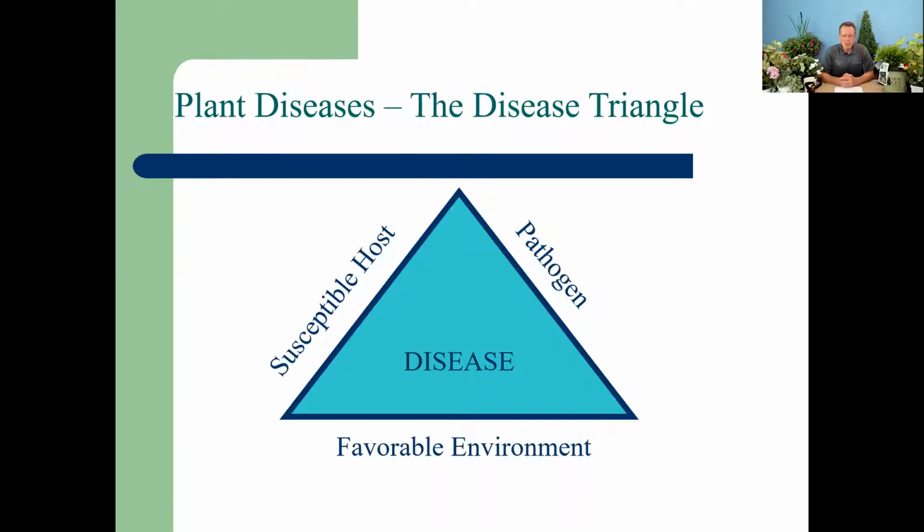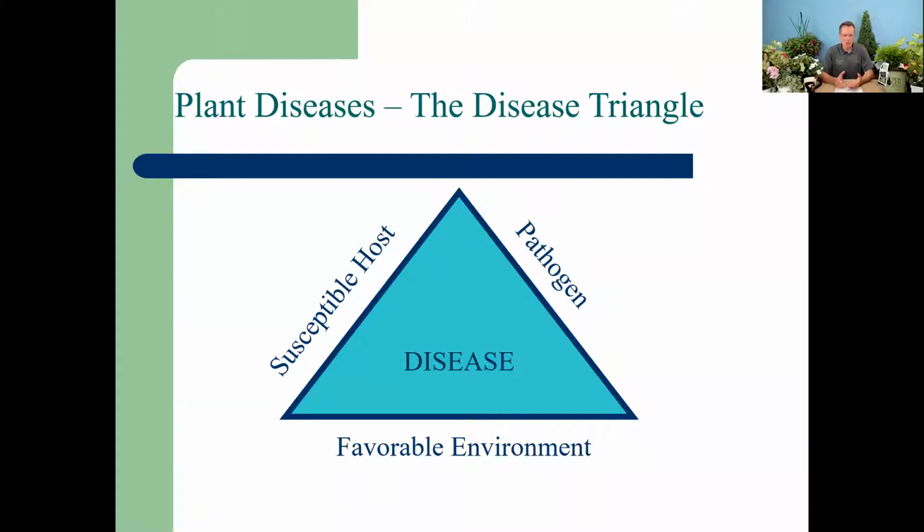So to put this in terms of concepts of disease, plant diseases and how we manage them, there's this classic example that we talk about: the disease triangle. There are three different conditions that need to exist at the same place and the same time to actually have a disease outbreak. One leg of this triangle, or you could think of it as a three-legged stool, is a susceptible host. So that, in this case, is the host plant.